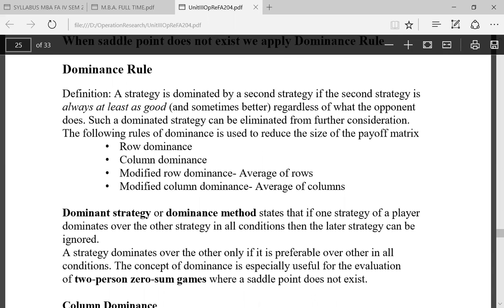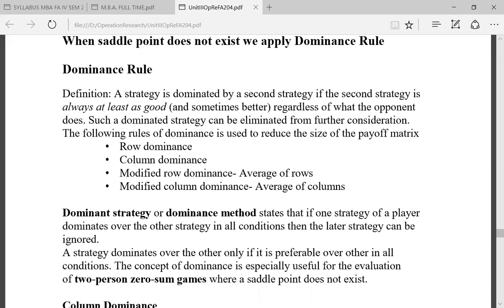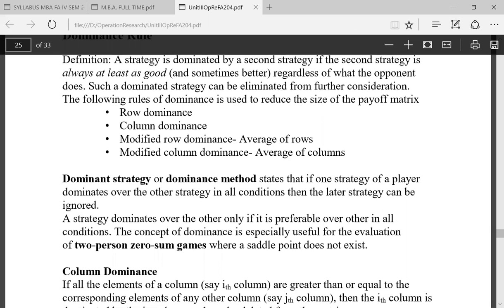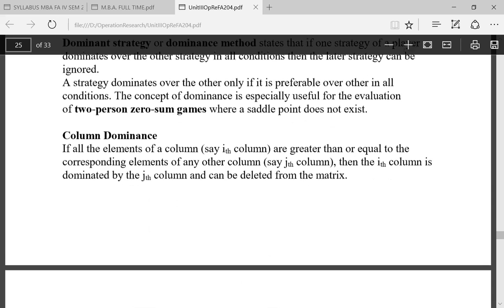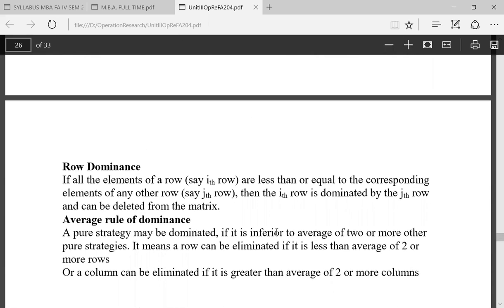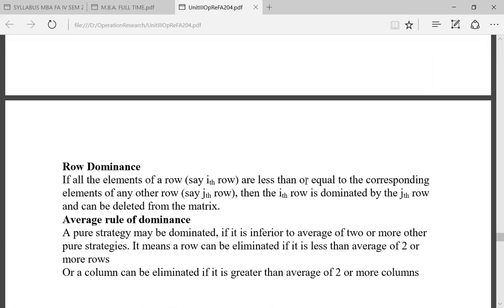If all the elements of a row are less than or equal to the corresponding elements of another row, then that smaller row will be deleted from the matrix.